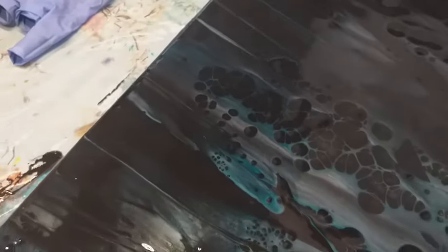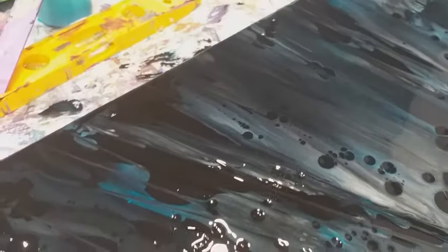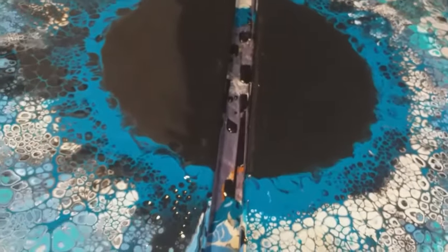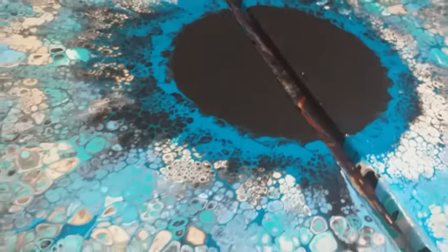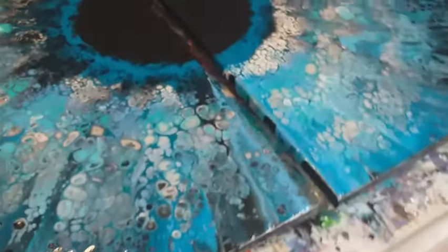You can just see at the moment, it just looks a bit white over the top of the black. But that's all either silver or pearl white, so it's going to sparkle. So you're not going to get a real black edge. You're going to get a very subtly shimmery edge. And I think that will look amazing in contrast to the solid black pupil. What else to say? No, I think to be honest, that's just about it. I am so happy with it. I hope it dries exactly like this.